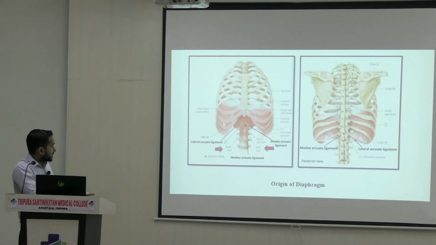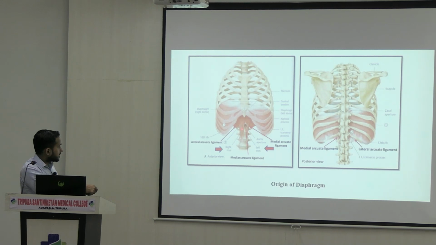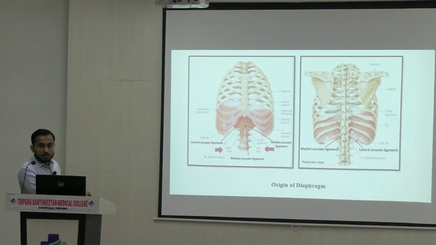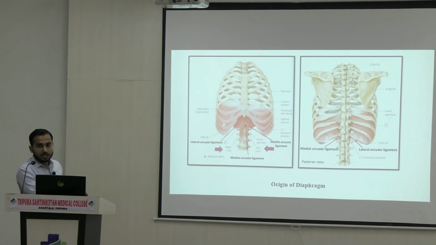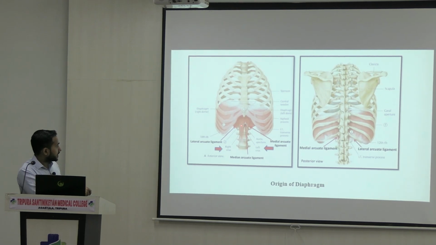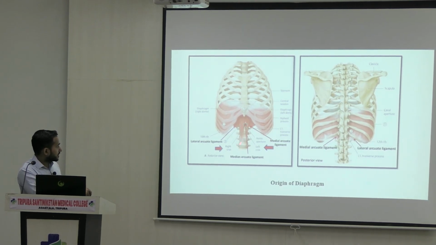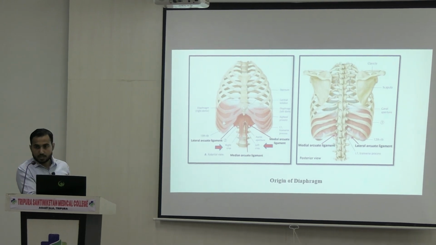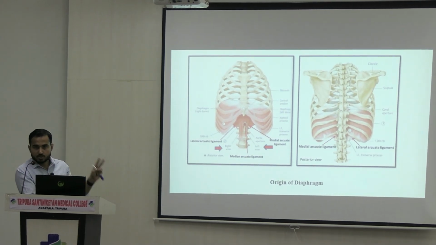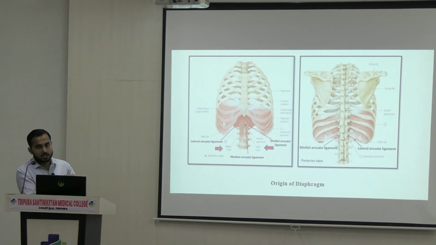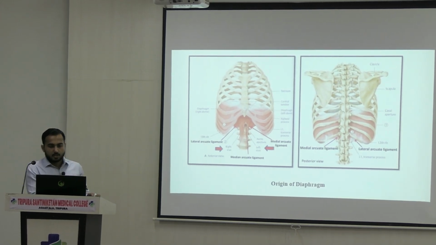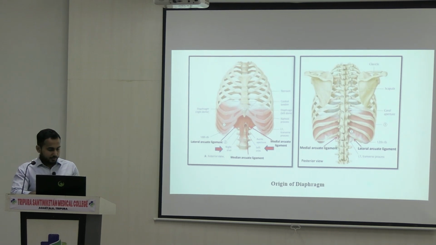Now here you can see this is the right crus. You can see the origin of the right crus and you can see the origin of the left crus. In between both the crura, a tendinous arch is there, which is overlying the aortic opening. This is the aortic opening, and this tendinous arch formed between the medial margins of both the crura is called the median arcuate ligament. Two separate things. Medial one is different, median one is different. Don't get confused. So that is all about the origin of the diaphragm.